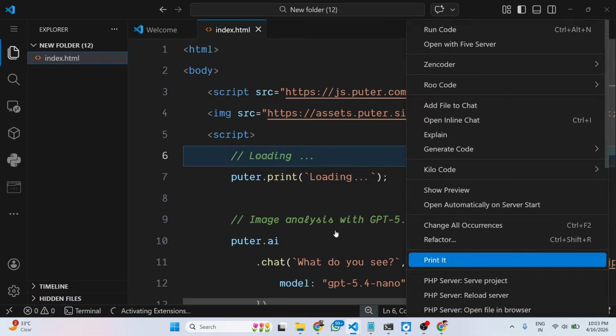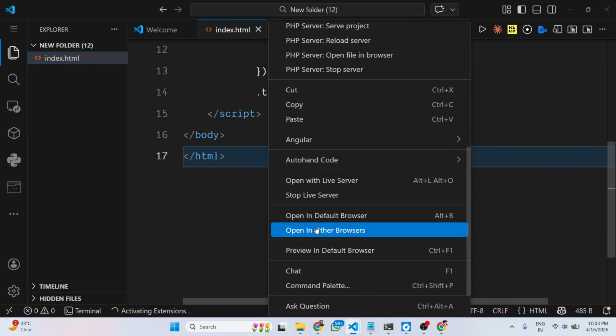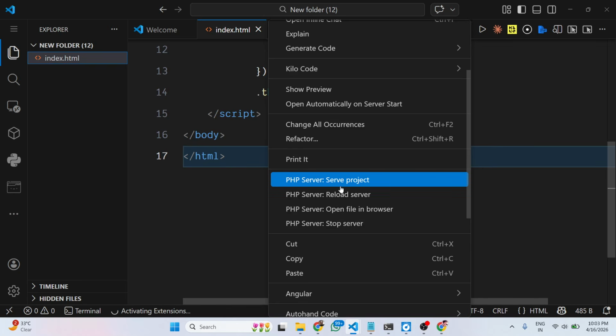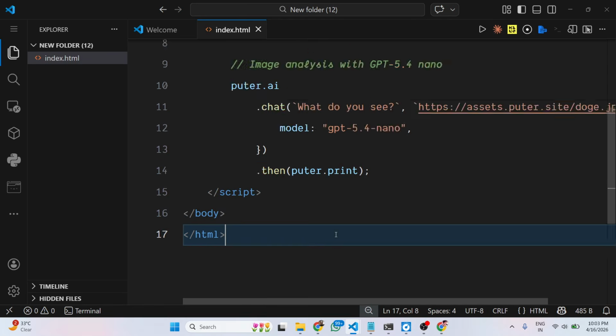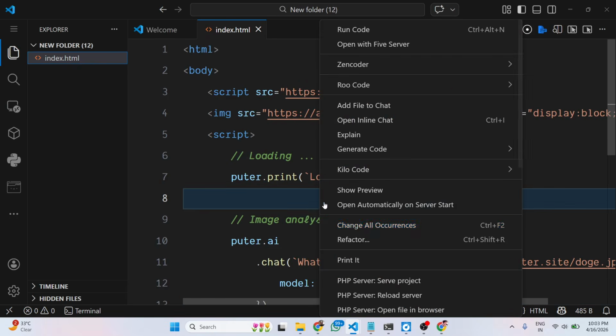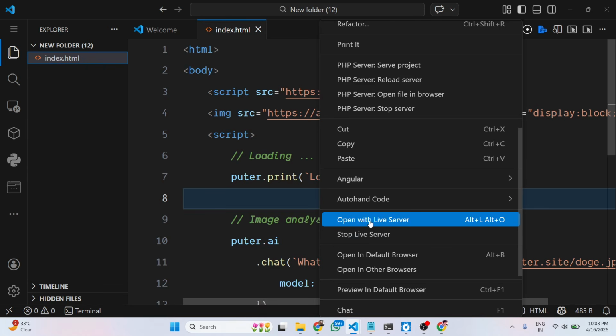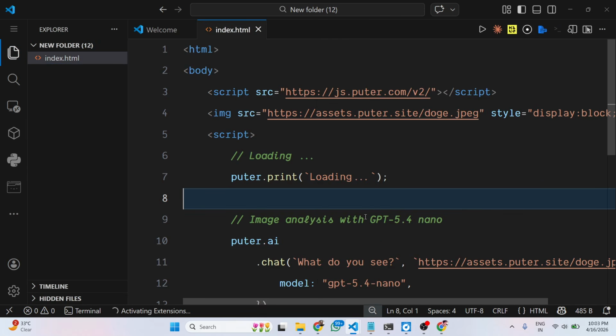You open this example in the browser. Now once again, you're just activating the extensions, so just wait.